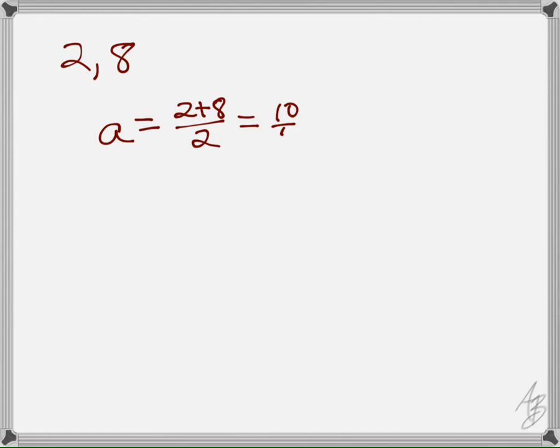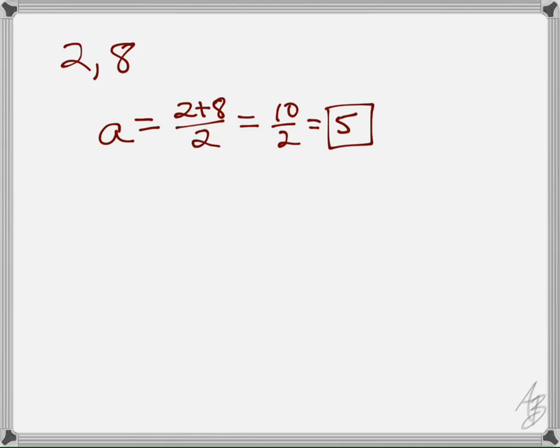Okay, so to find the algebraic mean, or the average of two numbers, you add the numbers together and divide by the number of numbers, right? So in this case, I'm going to just use a little a here to represent arithmetic mean. We would do 2 plus 8 divided by 2, and 2 plus 8 is what, Kayla? 10, and 10 divided by 2 is... Let me fix that. So we get an arithmetic mean of 5.